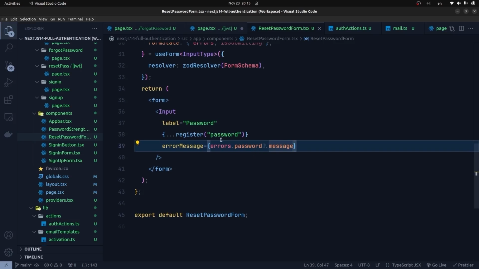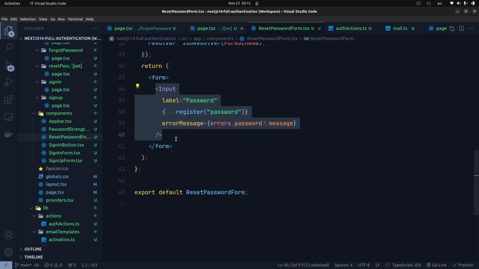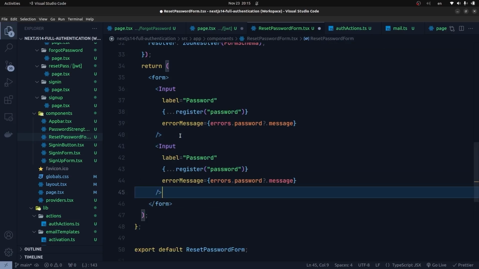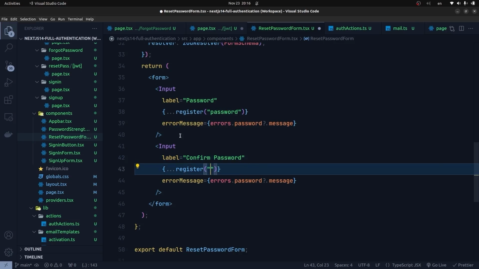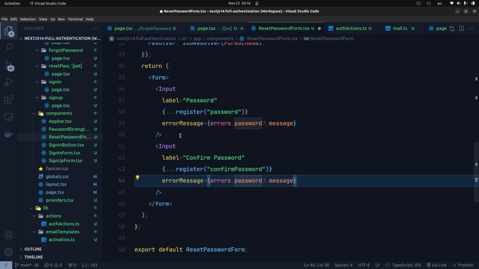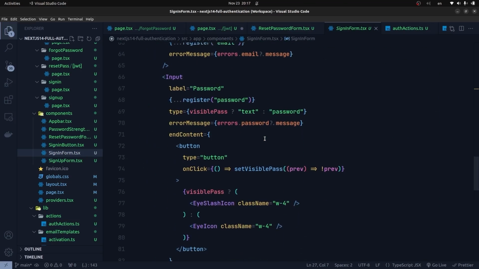We're going to do that in a second, but now let's create the other input for the confirm password. So here I paste it and set the label to confirm password and register it with the confirmPassword, and update the error message here, set it to errors.confirmPassword.message. Okay, so now let's go to the sign in form and copy the code for the show password.